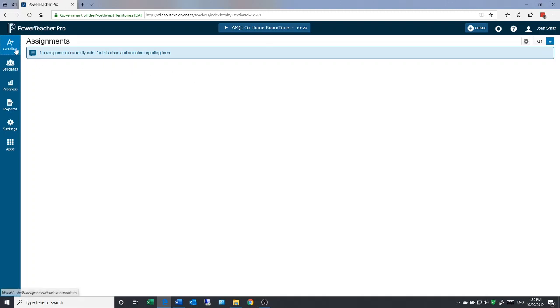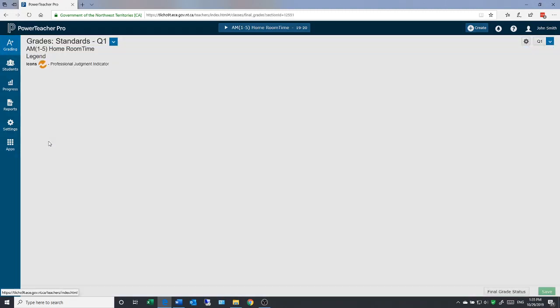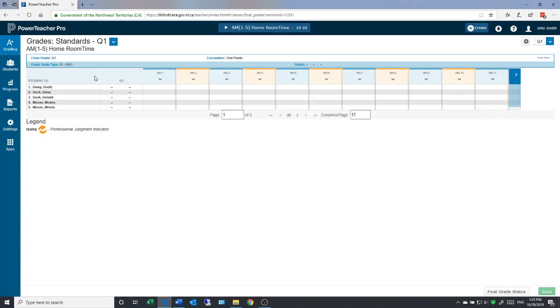And then the next thing I do is click on grading, and then I go down to standards. This is not a section we've ever used before, but this is where we go for this part of the report. So I click on standards. Okay, once I'm in here, again, just check to make sure you're in the same reporting term. It shouldn't have changed, but it's always safe to check it again to be sure.